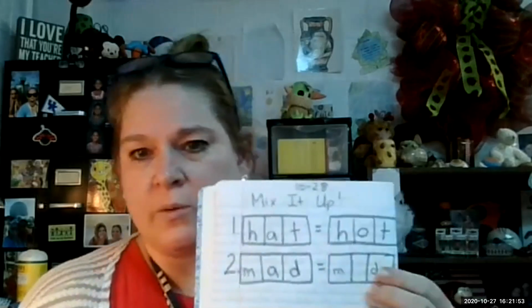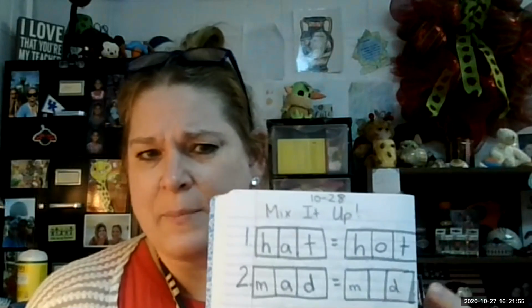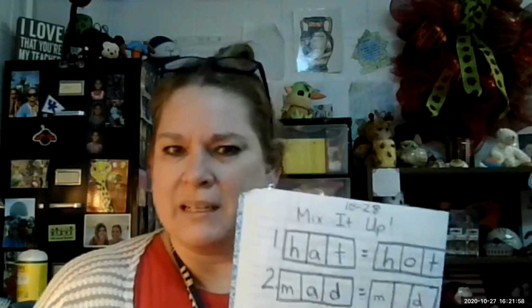Made. How many sounds do you hear in that word? Made. I still only hear 3 sounds, but they sound different. I still hear the m at the beginning. I still hear the d at the end. The part that's changing though is the a, the ah becomes a. So how am I going to do that? How do I make the A say a instead of ah?